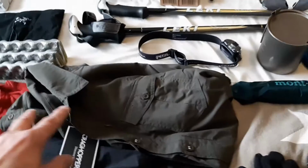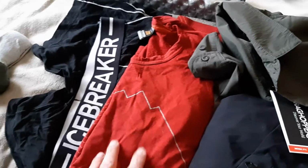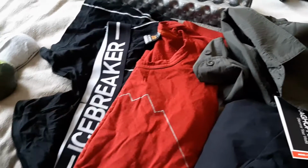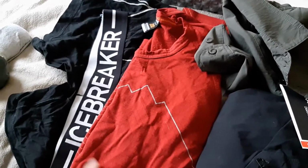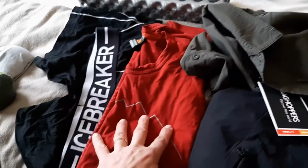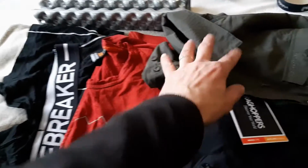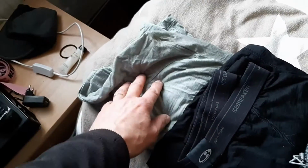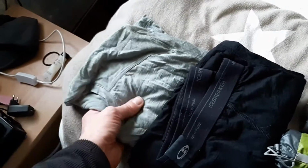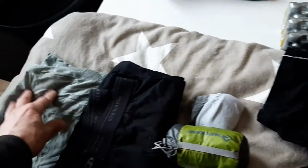So I will wear this in combination with my Icebreaker. I've got two Icebreakers, one for the night and one for the day. Depends on the temperature which one I'm going to use. So I've got an Icebreaker 200. It's pretty warm, so usually I only walk in this. And if it's getting colder, I make a combination of the two. This is the Sphere Icebreaker. It's cooler, so usually I use this one for the night, but I can also use it for the day. It depends on the weather if I'm going to switch from this one to this one.